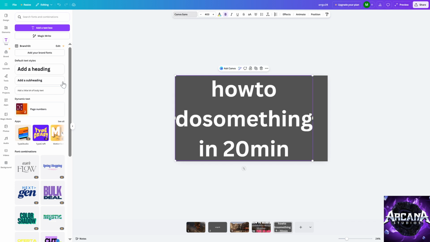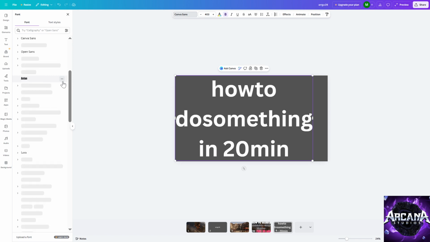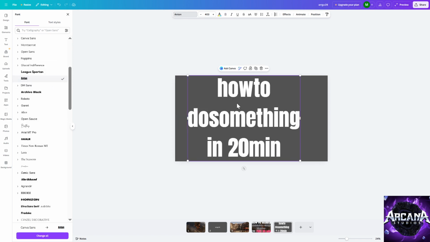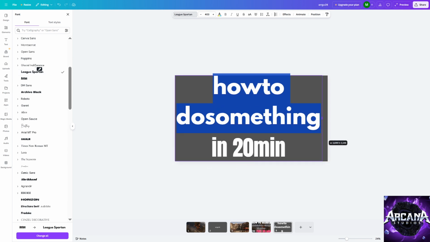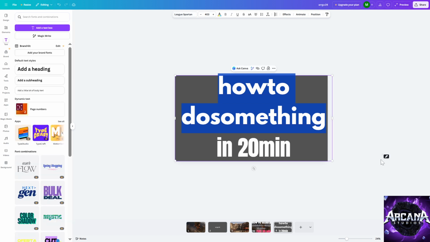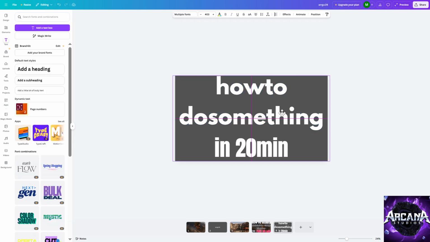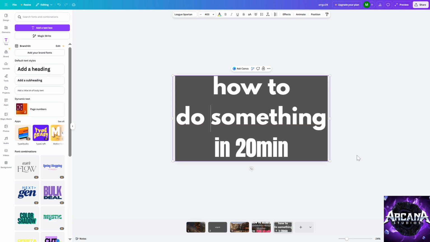and change the font to be, for example, what we did was Anton at the end, but at the beginning we did something else like League Spartan. There you go. Now it's big enough. This is actually really easy. But we need some spaces in there. And, of course, it's going to double space because of my keyboard. All right, in 20 minutes.